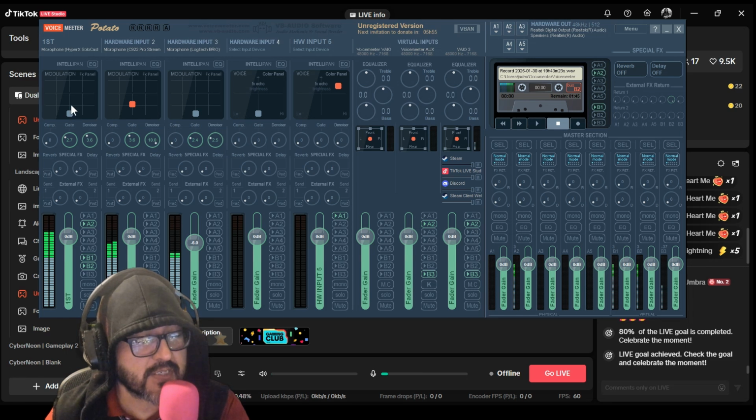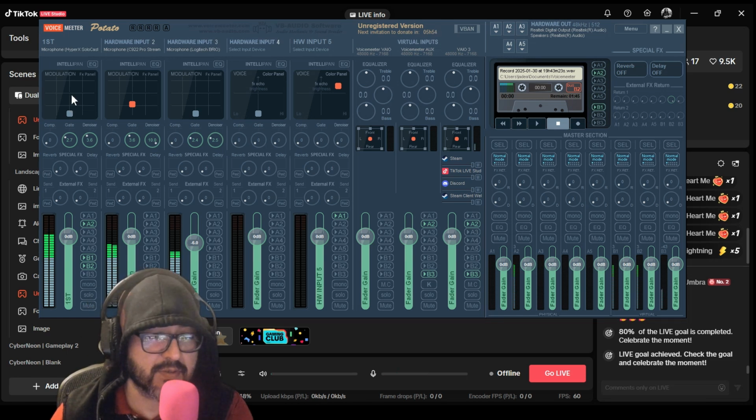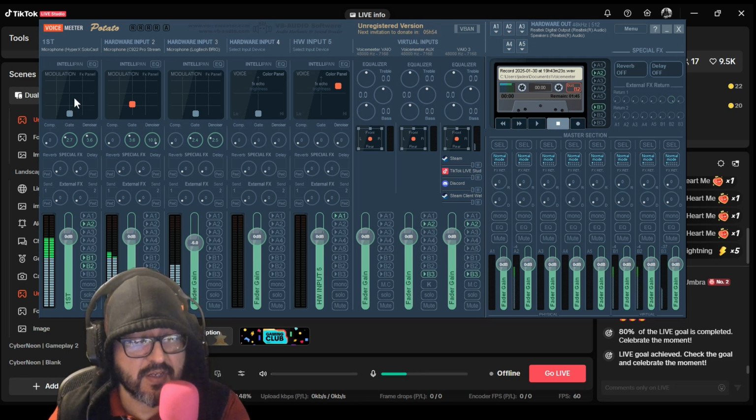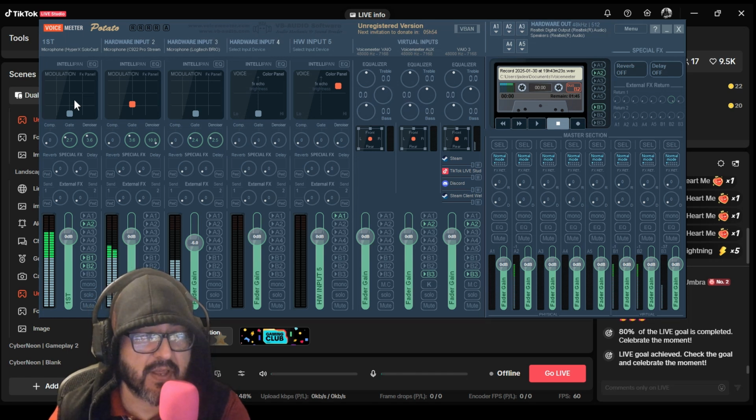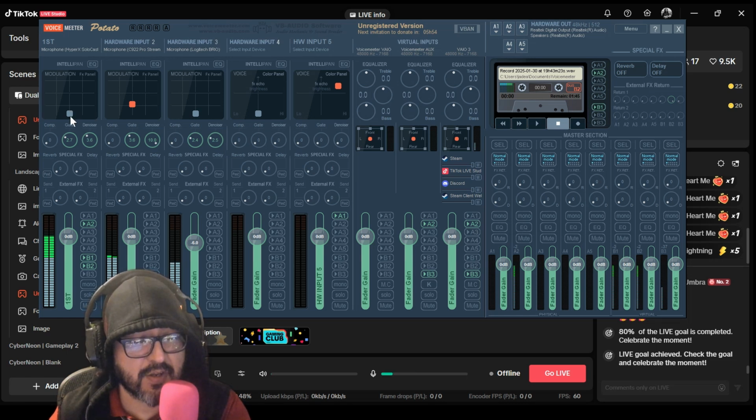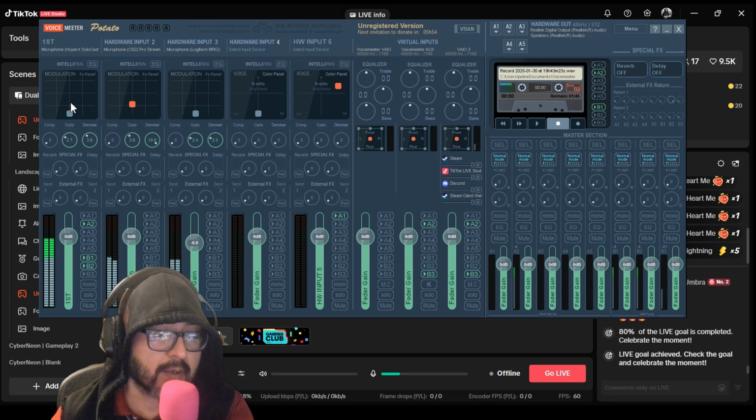The other thing we have here is modulation. Modulation, you could do some cool effects. Maybe you want to make yourself sound like an alien. Obviously, it gets to a point where it's so distorted that it becomes really hard to understand, but can be fun. It's very simple sound effects with your voice, nothing crazy. It's not going to make you sound like a little kid or Darth Vader or anything like that, unless you have maybe a good Darth Vader impression in your pocket.